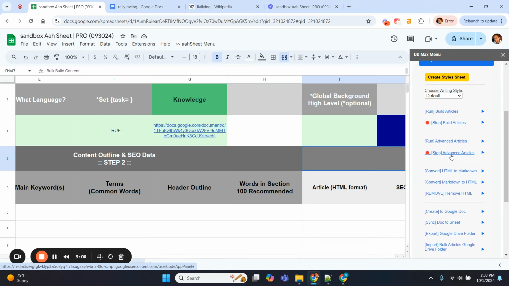And so the advanced writer is just attempting to smooth that out, where the basic builder is just doing one section at a time, and it doesn't do a look back. So you have a little bit more cost, but given how cheap OpenAI is heading, it's really not a problem. We're definitely probably under 5 to 10 cents an article, which is really good.